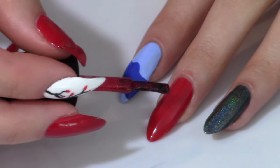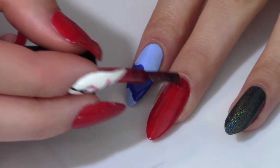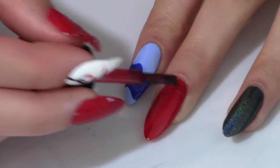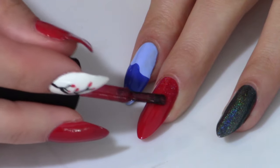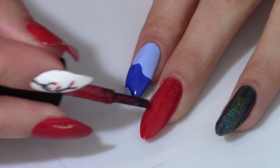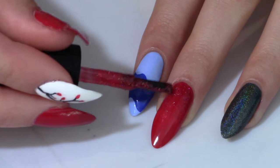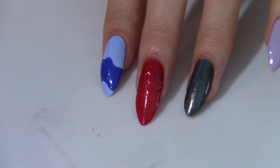Now you can do it coming from the cuticle or the tip. I'm going to do from the cuticle. So I'm just going to dab on a good generous amount near the cuticle just to get that glitter in there. And then I'm just going to slowly, as I'm running out of polish on the brush, just dab it down the nail and going about halfway. And I'm just going to go in with some more and do kind of like a second coat idea. And that is the completed look.